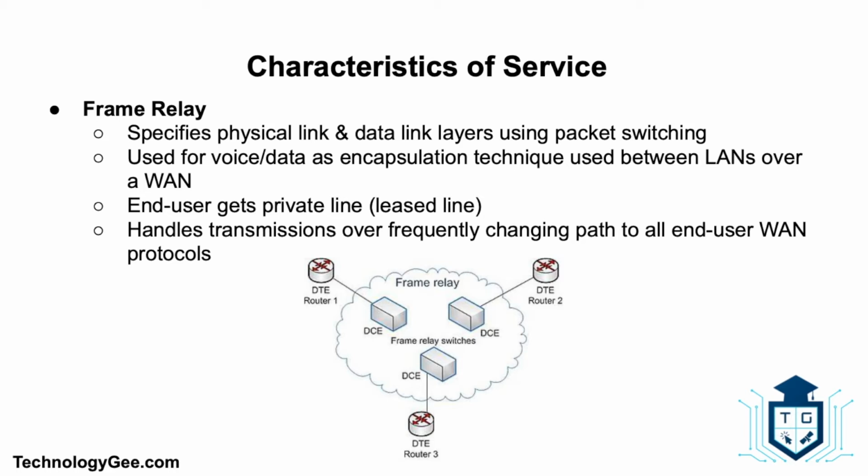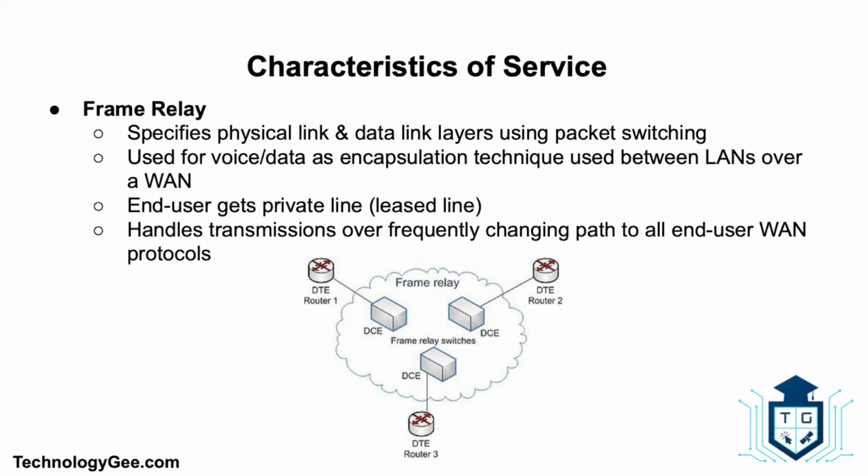Next, we have frame relay, and this is a standardized wide area network technology that specifies the physical and data link layers of digital telecommunication channels using a packet switching methodology. Originally designed for transport across ISDN, or Integrated Services Digital Network, infrastructures, it may be used today in the context of many other network interfaces.